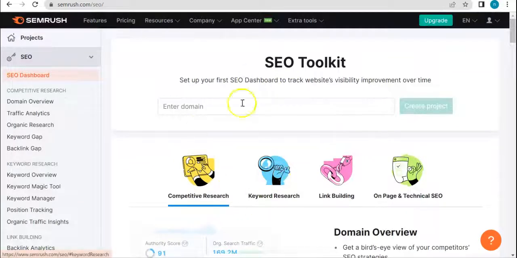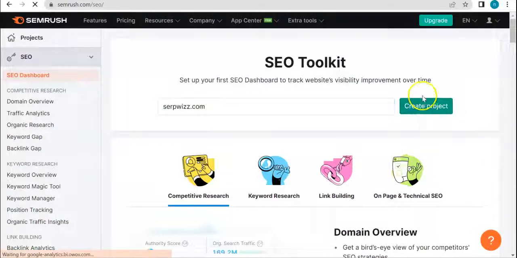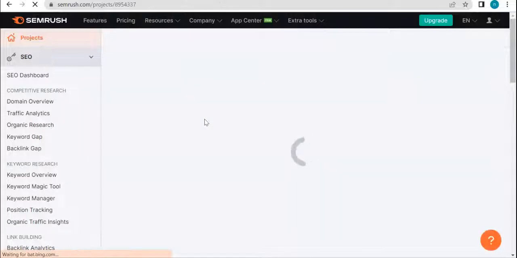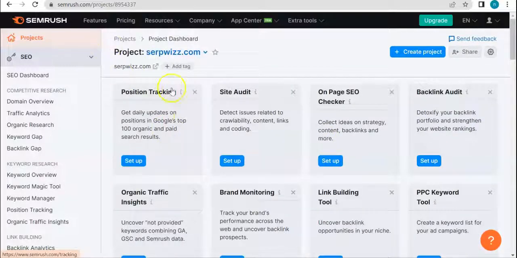So what we're gonna do right now is just enter a domain. Let's just use Serpwizz as always and click create project right here. Let's wait for it to load up and see what it's gonna look like, if it's gonna look the same as what we did. Oh yeah, this is what it looked like as well when we created a project.